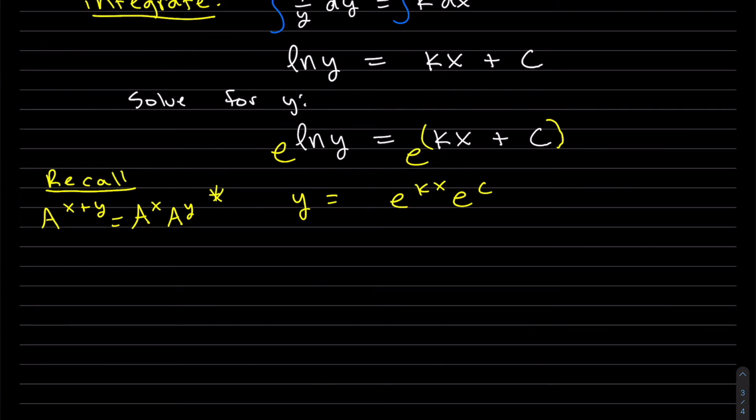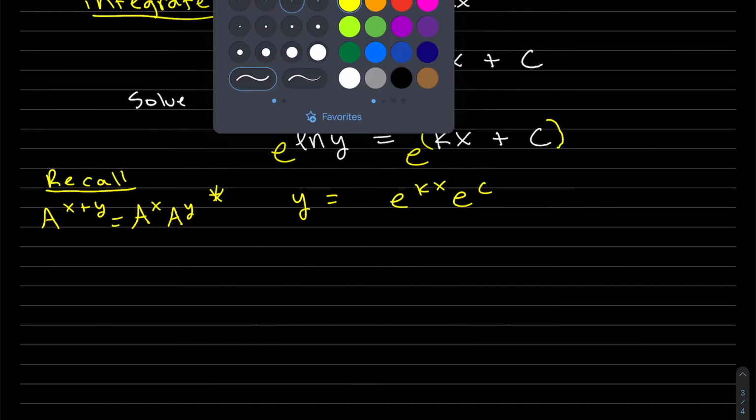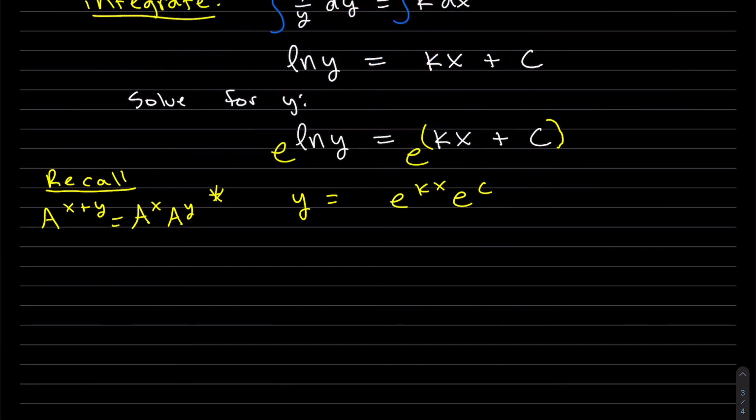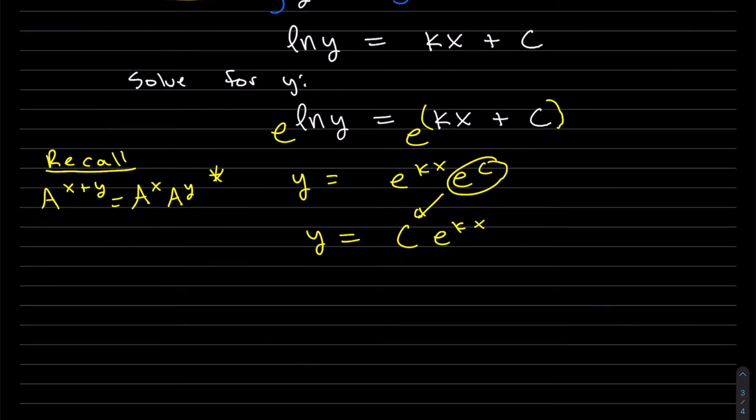So again, remember, just like that 3 got absorbed, e to the c power is basically just a constant. That can get absorbed. So we rewrite this as c, but I'm going to put it in the front. So c e to the kx. Some constant, we don't need to have an e to some constant. And so now this looks a little familiar, doesn't it?